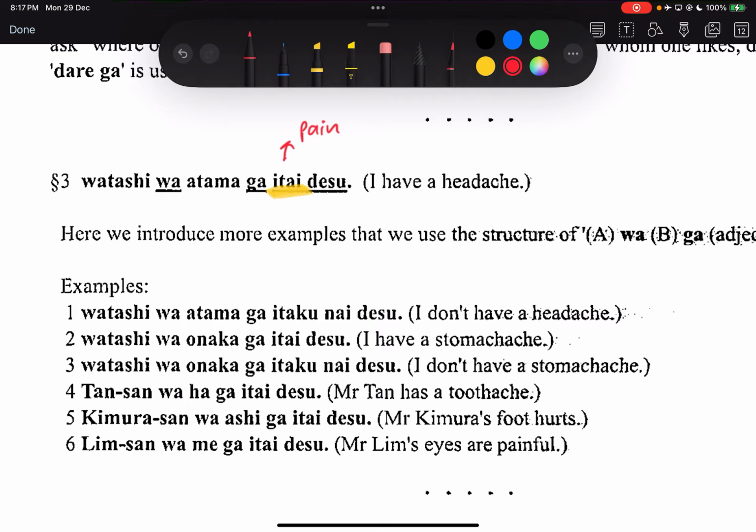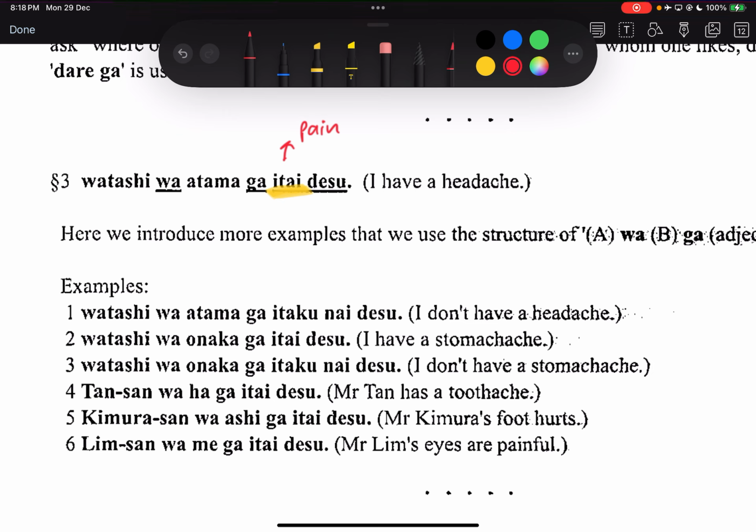So it's like, you touch something hot, itai. Usually people will say ouch, or some people say pain. Same. Okay, so atama ga itai. Now we want to say head is pain. Just now was head is good. Now it's head is pain. Head is pain means headache. They don't have a word for headache, so you have to say head is pain. Okay, so atama ga itai desu.